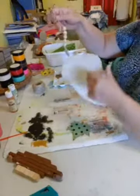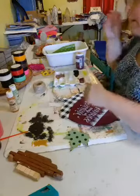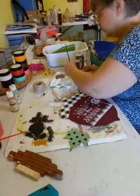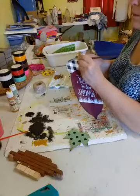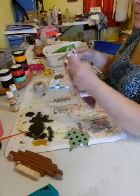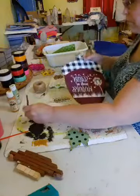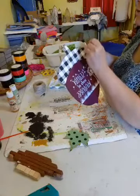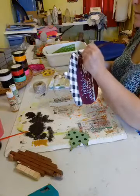And then, you know, I'm not really liking the brown around here since we put the black on it, so I'm going to go over that with a black brush, and I'm just going to use my fan brush here. I'm just going to go around the edges, just like I did with the brown. Now, I'm not going to worry too much about the stem because I am going to wrap that. Actually, I'm going to wrap it with the twine, the jute.